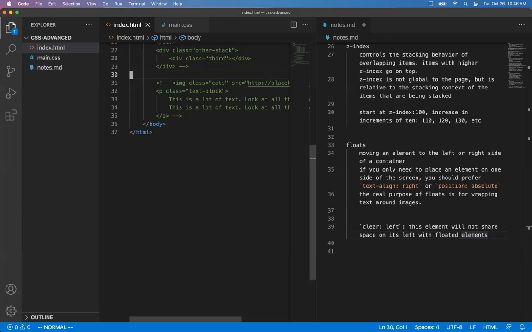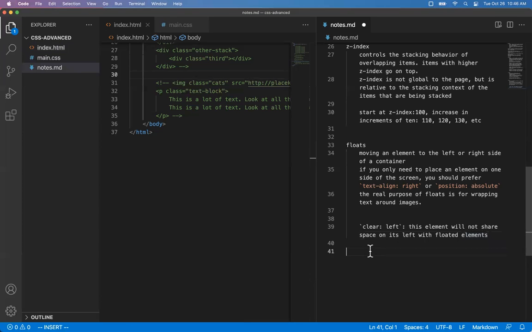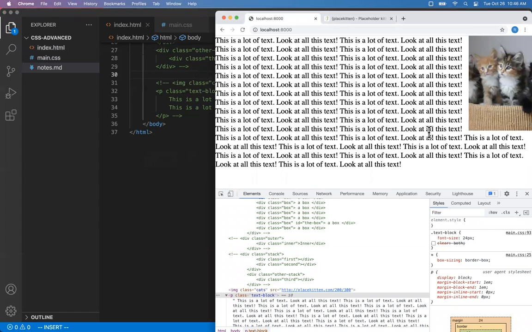Yeah, so I was actually going to cover Flexbox a little bit later, but I can talk about that briefly now. So I said for floats, my advice is just don't use them unless you're solving this exact problem.